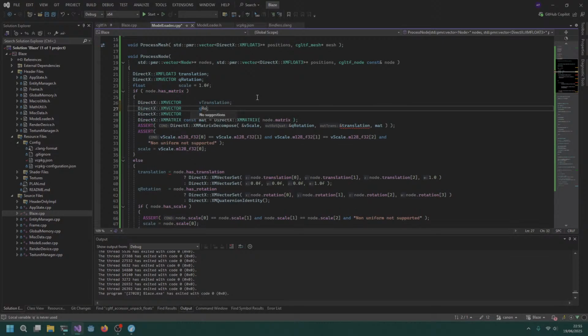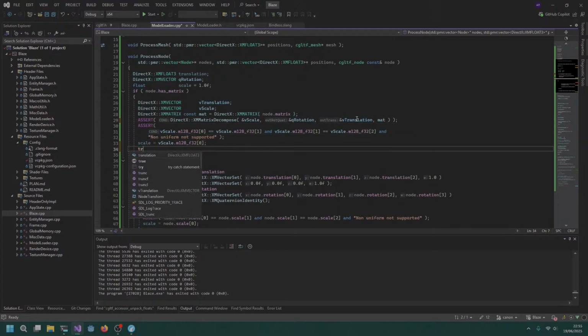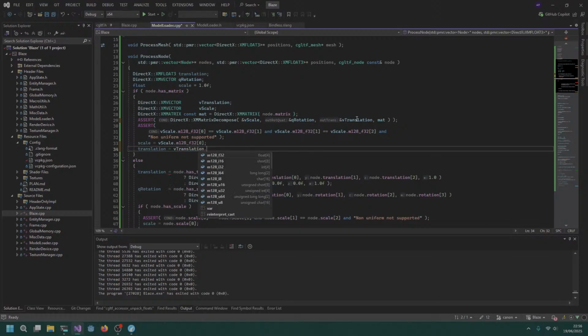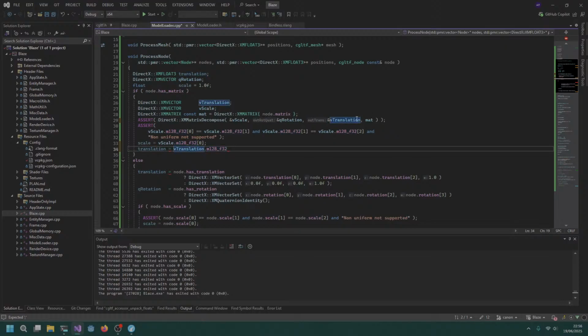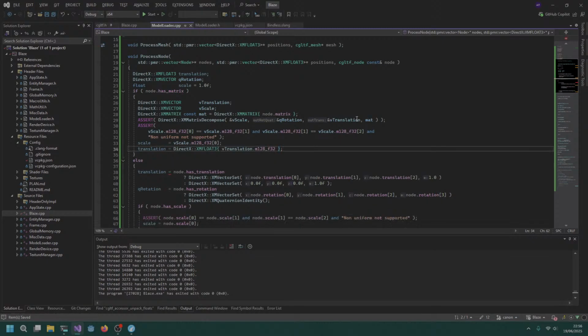Q rotation. Q rotation can come out directly. Vtranslation. And translation equals vtranslation dot this value. It's an explicit constructor, so we say DirectX XMFLOAT3 and just let it handle from the pointers.